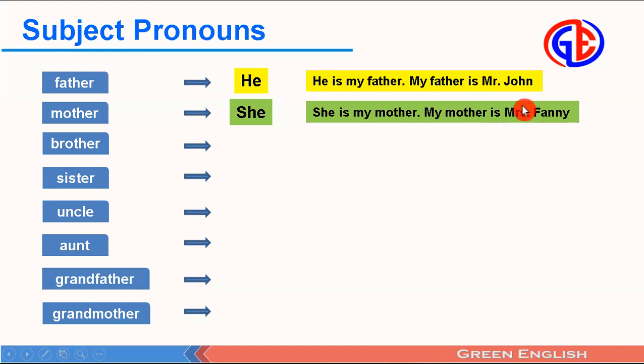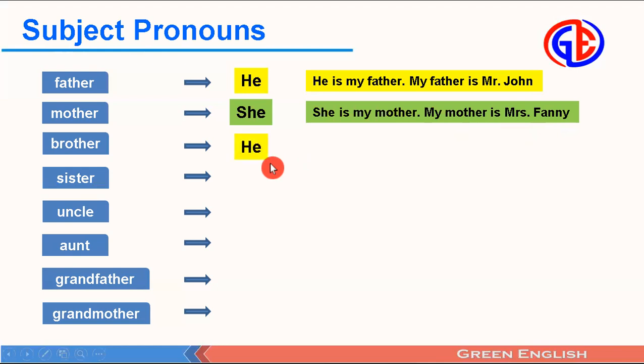Mrs. itu biasanya untuk perempuan yang sudah menikah. Kalau Mister itu it can be used for both, baik untuk laki-laki yang udah menikah maupun laki-laki yang belum menikah, kita pakai Mister. Okay. Well, maybe you may hear about Miss. Miss itu biasanya ditulis nggak pakai R. Kalau ini pakai R ada MRS, kalau ini Mrs kita bacanya. Kalau yang Miss itu biasanya untuk perempuan yang belum menikah. Okay, so that's it.